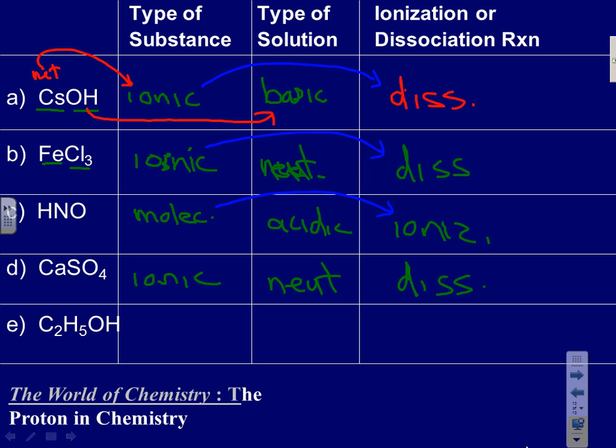C2H5OH. Molecular, because it is all non-metals. All right? Now, acidic, basic, or neutral? This is a trick one. Conrad can't answer. Yeah, Amy, you step up on that one. What's the last one going to be? Acidic, basic, or neutral? I knew she was going to say that. No, sorry, it's not basic. It's not acidic. Neutral. Why is it neutral?